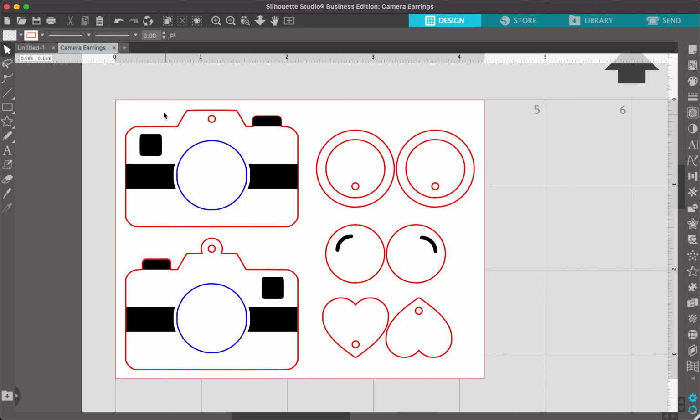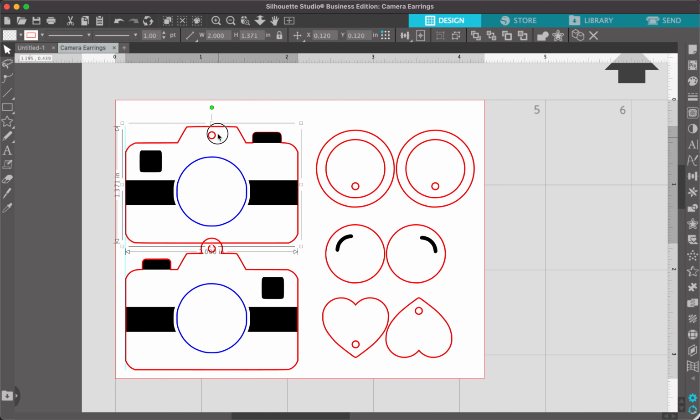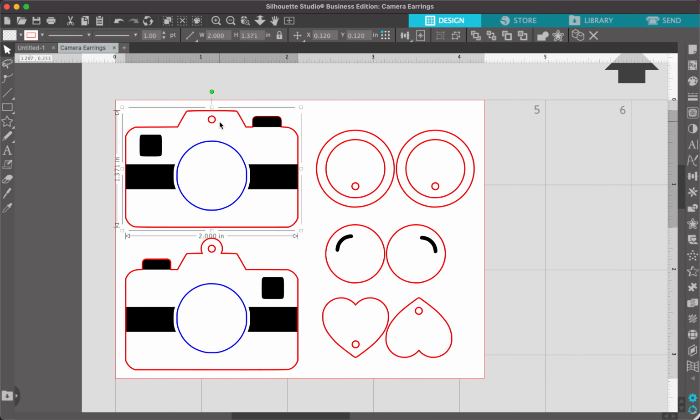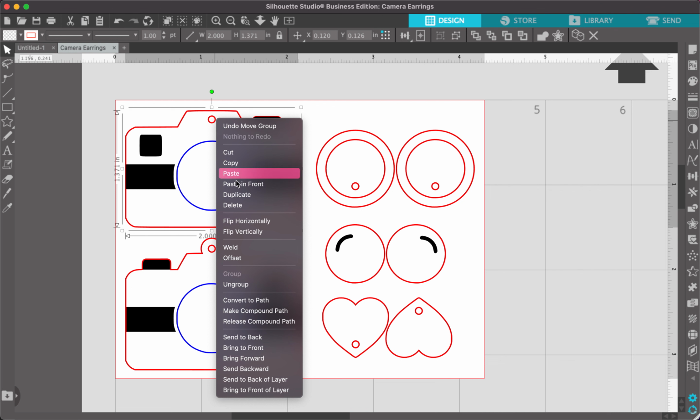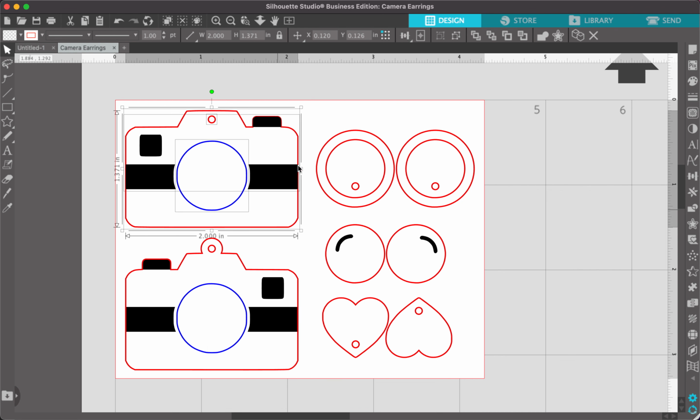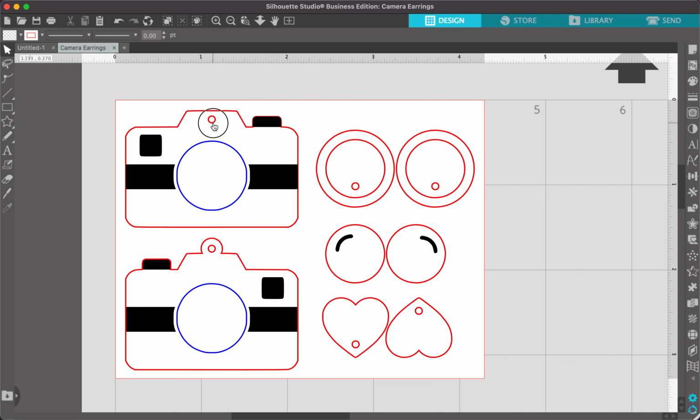All right, so here I went in and I created 2 versions of my camera earrings, and for this version, it is joined. So just like the other softwares, we're going to right click and go down to ungroup because I want to isolate the hole.